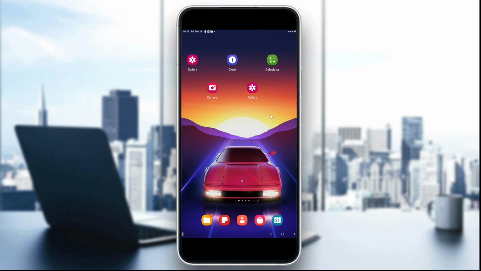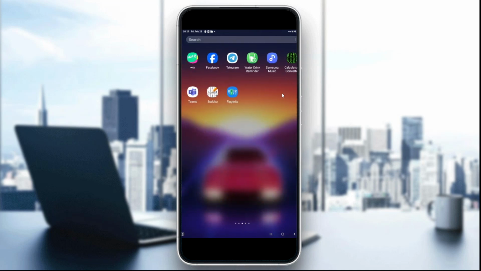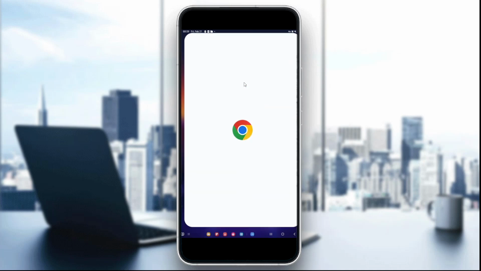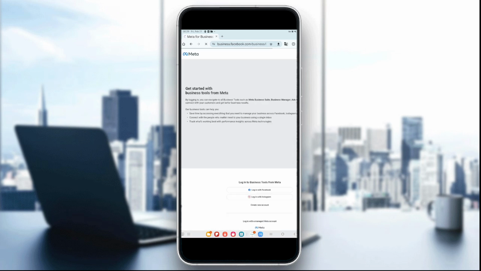The first step is to open Meta Ads Manager, and to do that, just go to Facebook Ads Manager at business.facebook.com. Let's go to this website right here. Let's choose a browser. I'm gonna choose Chrome for this tutorial, and then I'm gonna look for Facebook Business Manager and click on it. After that, make sure you log in using your account. Once you log in, click on Create to start a new ads campaign.